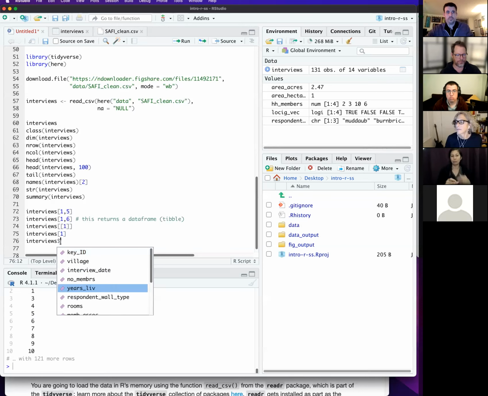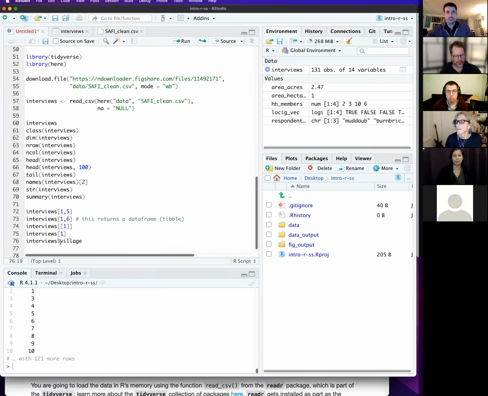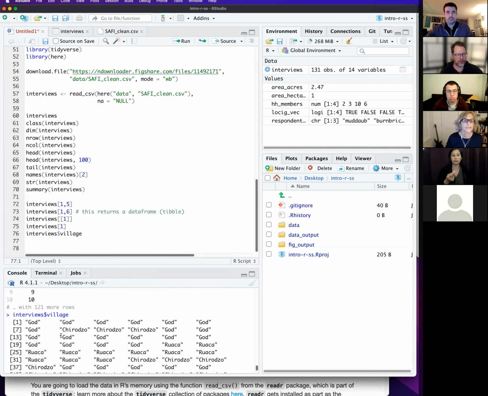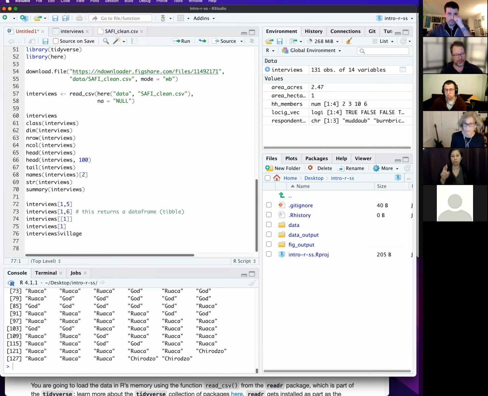Say I want all the villages. So this will return a vector of the villages, those each names. Interview 1 is showing us, oh, excuse me, the first column as a data frame.